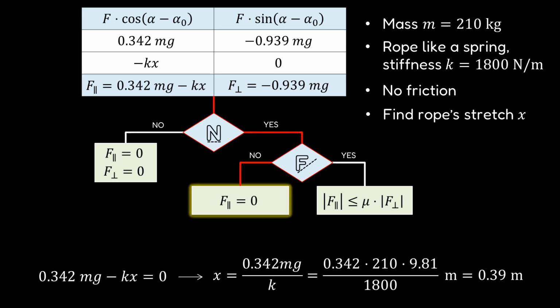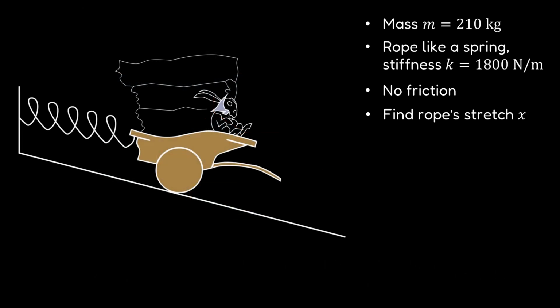Allow me to ask you one last question. Would the exercise change if there were a coefficient of friction μ equal to 0.5 between the ground and the cart? I will leave this problem as an exercise. Try using the procedure to get the equilibrium condition. Most of the previous steps can be used again. However, the mathematical part you will need is a bit more challenging. It is easy to make mistakes, so you need to use your head.